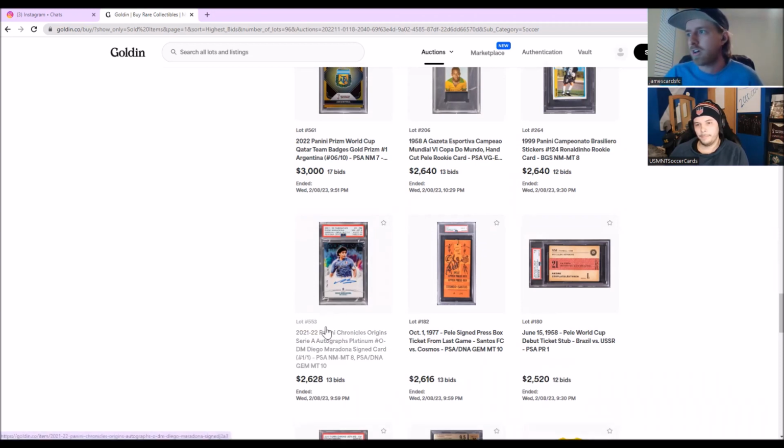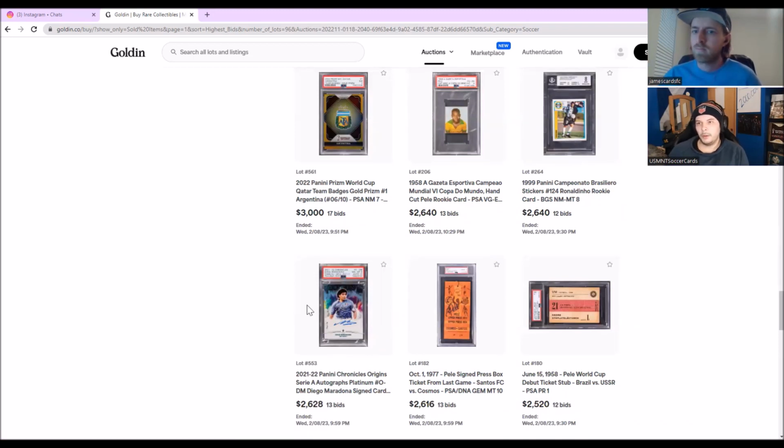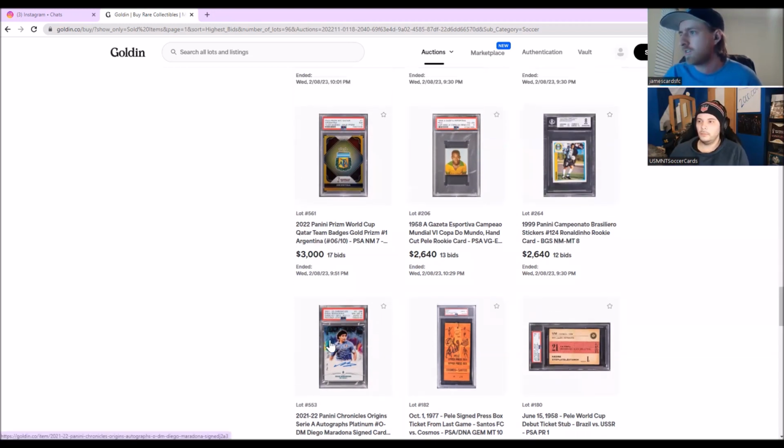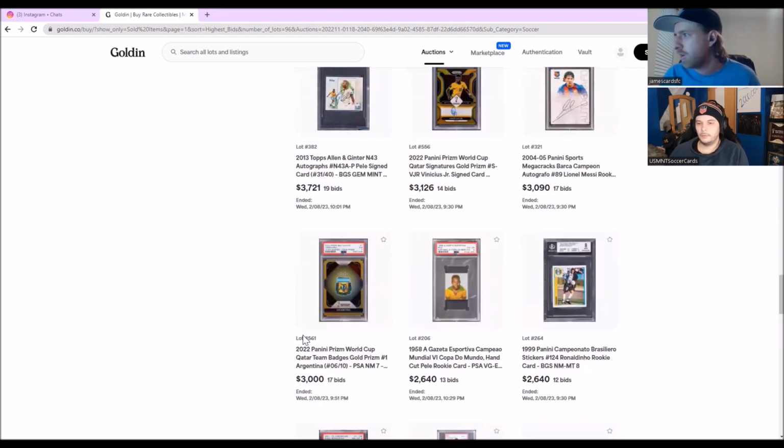I don't play in his auto market very much, but I know 1 of 1s can go for crazy amounts, so this doesn't seem too bad. No, I mean compared to other sticker autos we have seen and we'll see, that feels decent. Yeah, no, and it's a nice looking image as well. Unfortunately, it's from a set that doesn't hold a ton of value and it's sticker, so I can see both sides of the argument for that one.